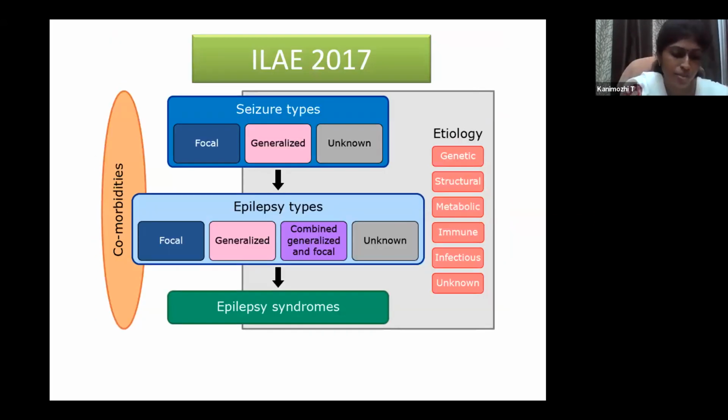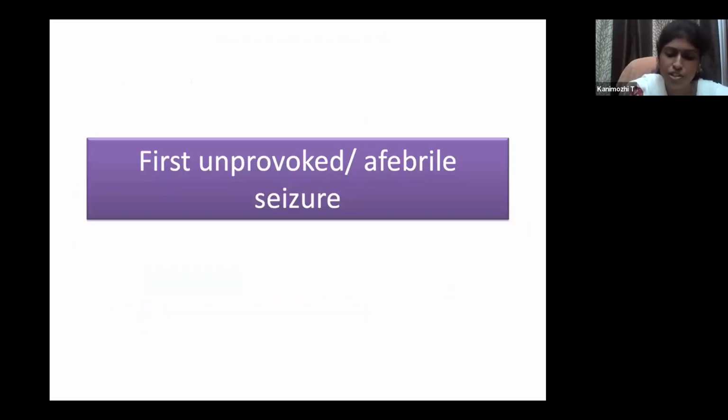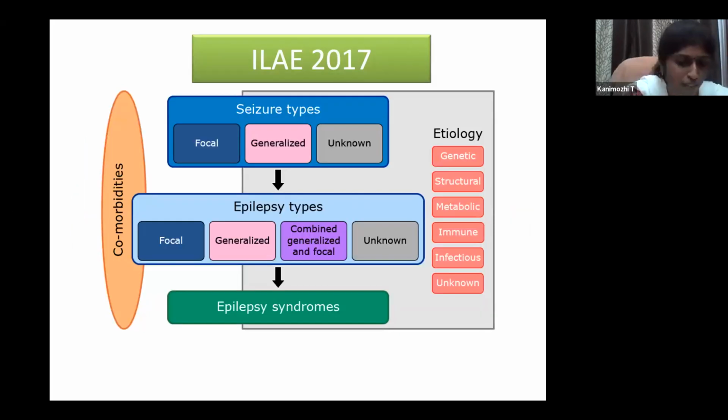So epilepsy syndrome is something that has a specific age of onset. They have specific seizure types and progressions. They might have a family history and some typical EEG findings, like we have our childhood absence epilepsy, juvenile myoclonic epilepsy, BECTS, Dravet's. So there are a lot of epilepsy syndromes. If such a diagnosis is made even after a single unprovoked seizure, then that is also considered as epilepsy, to start anti-epileptic drugs.